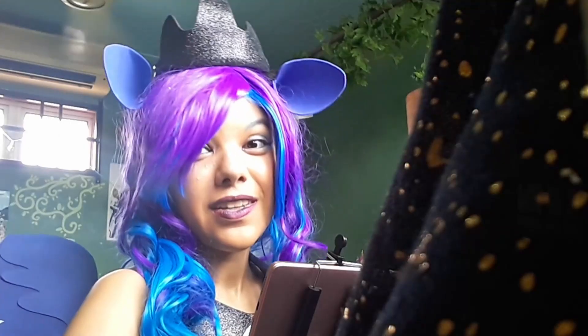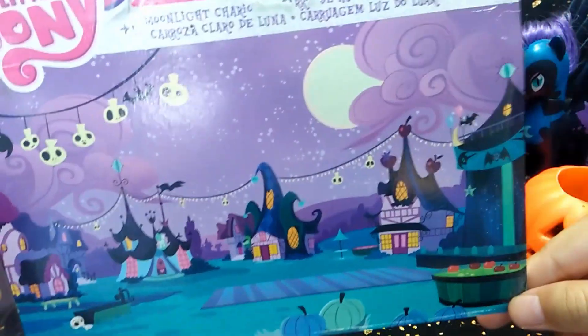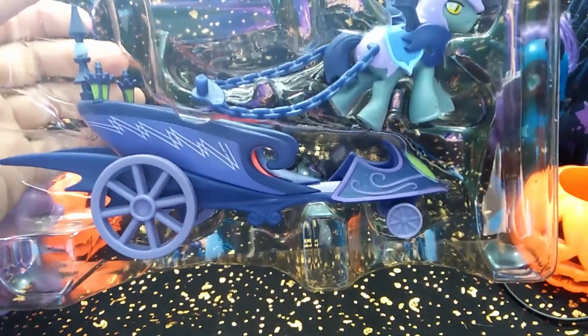You can't really see it past the plastic, but this is a chariot with one bat pony as a night guard to pull it. And on the back, it's me — the best princess. So let's open this one first and then we'll look at the other one later. It comes with this very pretty background — I think I might keep it. This is from when Ponyville was celebrating Nightmare Night. So here it is, out of the box.